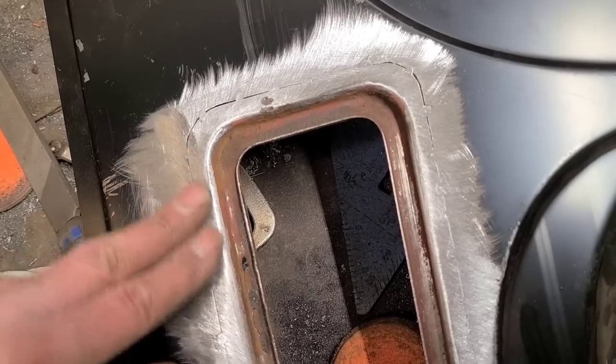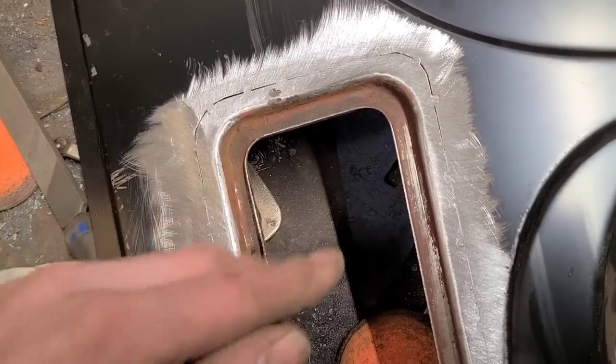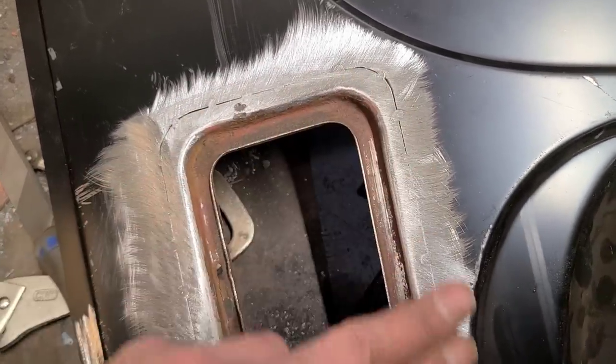You don't want to do that. Then we're just grinding metal off. All we're doing is trying to grind the weld off.